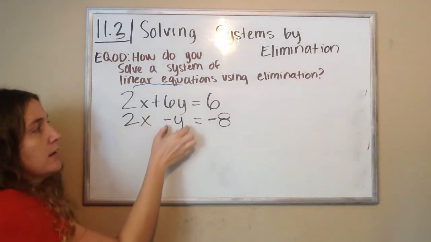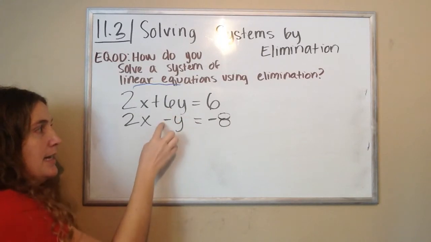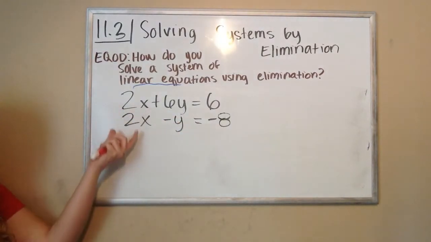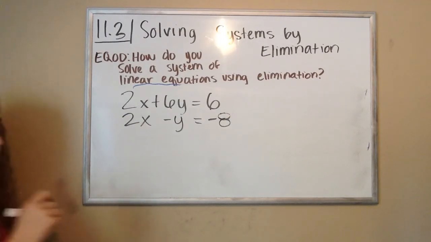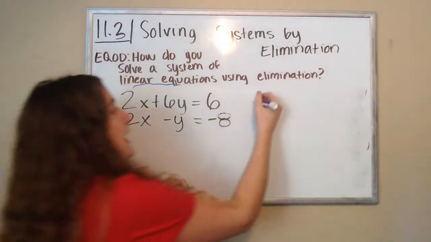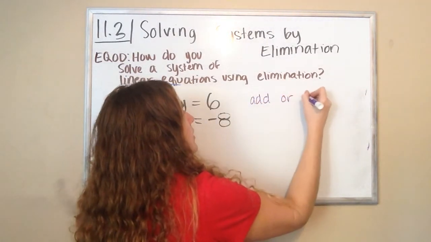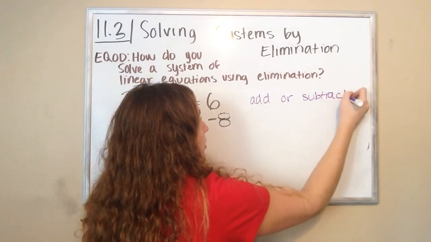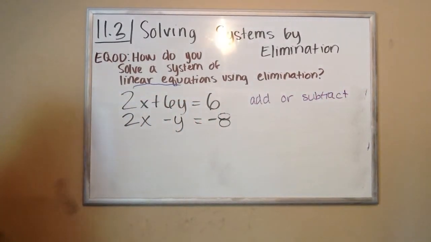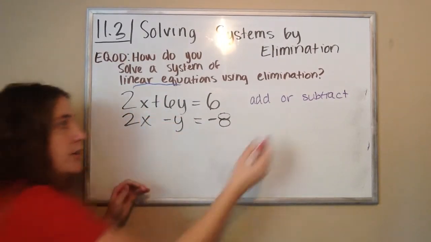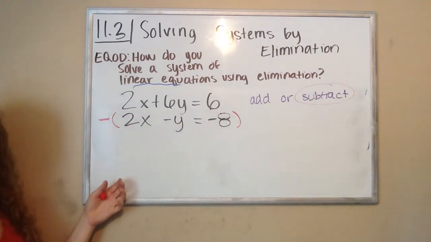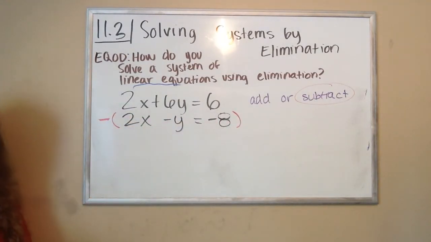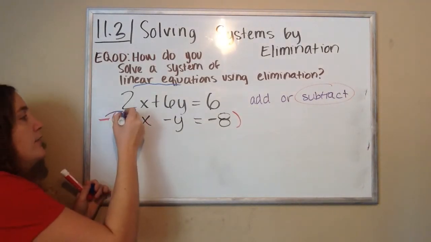But right here, these are not opposites either, right? 6 and -1, those aren't opposites. So we're going to try to see if we could do anything with the x's. Remember in the beginning I said that we could add or subtract. So we got to figure out which one would work here for this. Well, we can't add them because we don't have opposites right now. So we have to subtract. We have to subtract this entire equation. Remember, I don't like subtraction, so for me, what I do is I distribute out this negative.